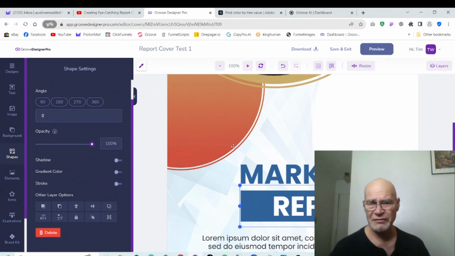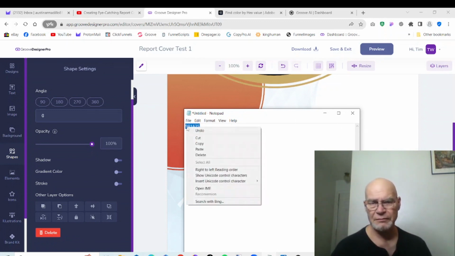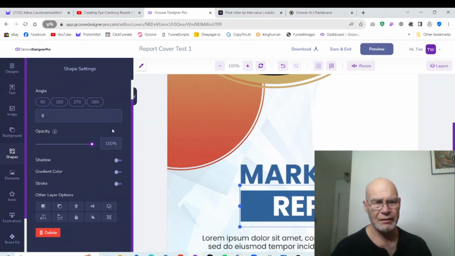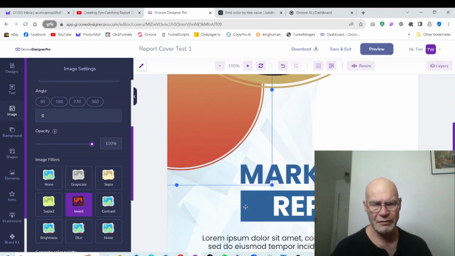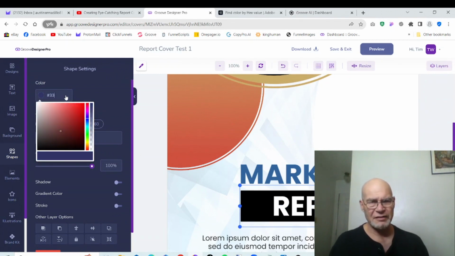Alright, in marketing reports, you probably want to change that to a more golden color. Now when you look at this, it's actually two elements. It's the rectangle shape, and then the reports is a text element. Let's go ahead and use our color eyedropper there, and we get our color. And then we'll go to this rectangle here and drop that color in there.